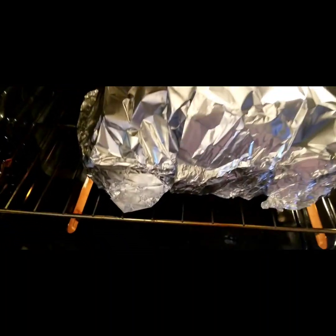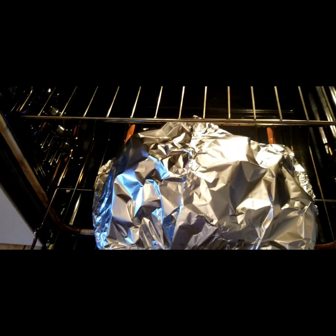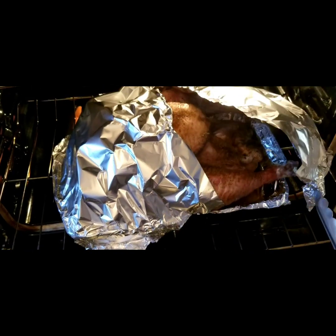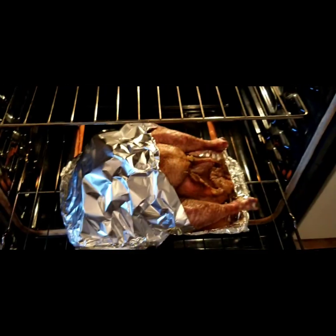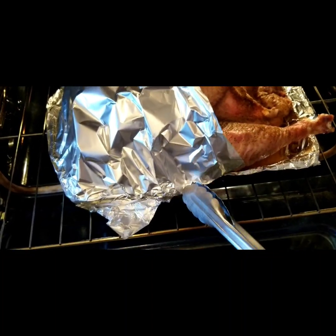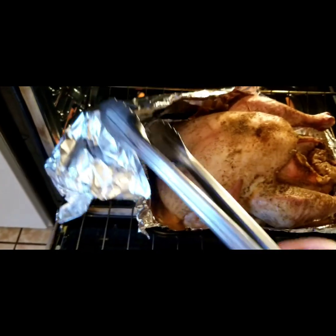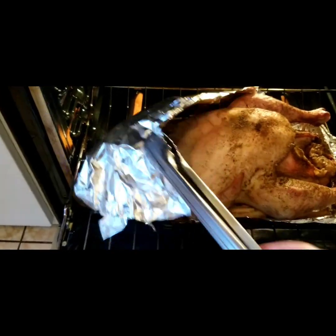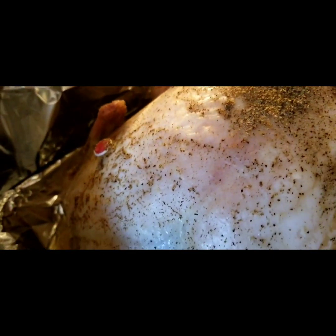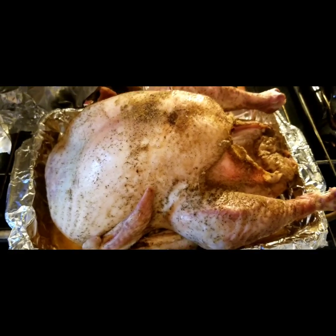One of the things I read online is that I have to uncover it. Actually, they said uncover it after an hour, but I'm just uncovering it now after 2 hours and 14 minutes. They said you have to uncover it so that it will brown. But it looks like it's already brown. I'm not sure if it's already done, but it looks brown. Let's see. And this red tab didn't pop yet. So my guess is that it's not totally done yet. It looks good though.